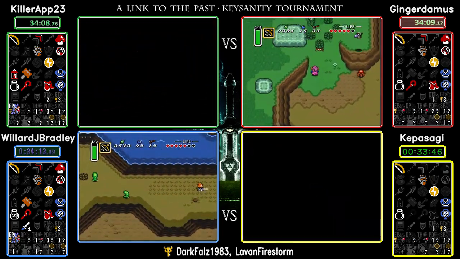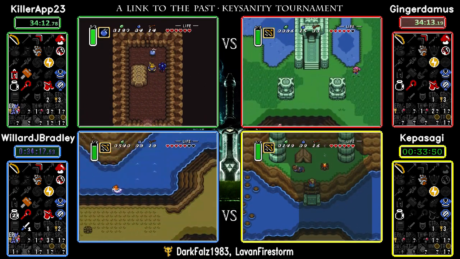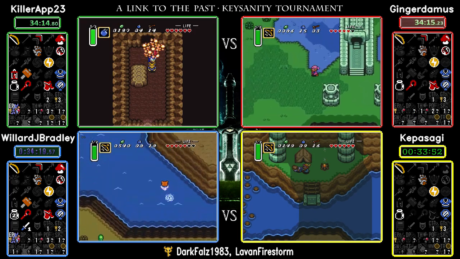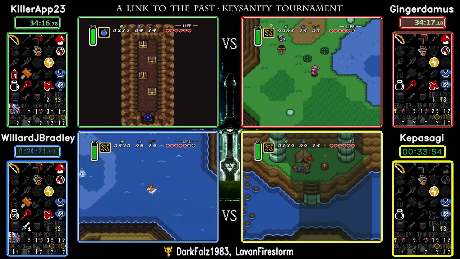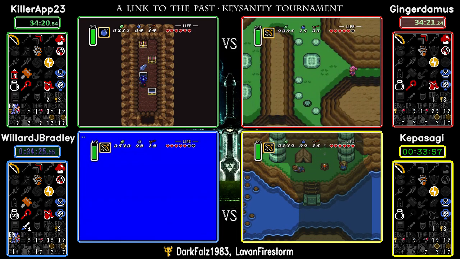KillerApp is making their way up through Hype Cave. We'll see how hype we're going to be today. Scale of 1 to 10, what do you think? The way it's been lately, probably 3 or 4. I'll go with a 6.